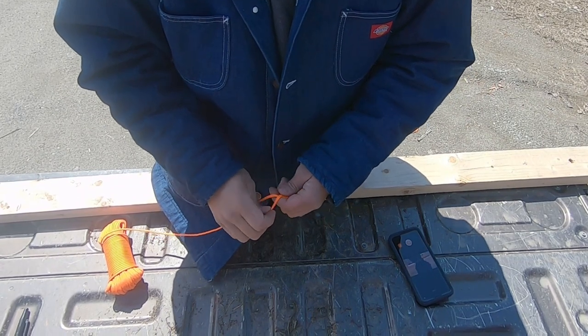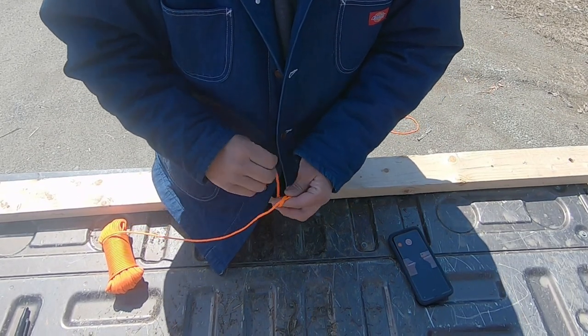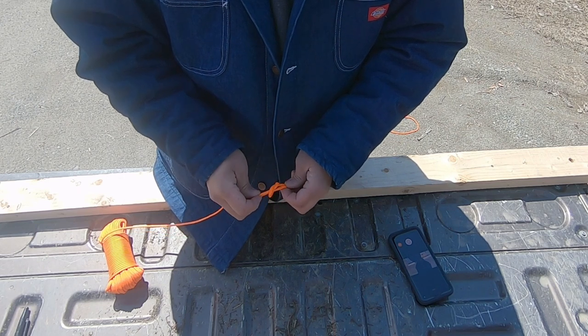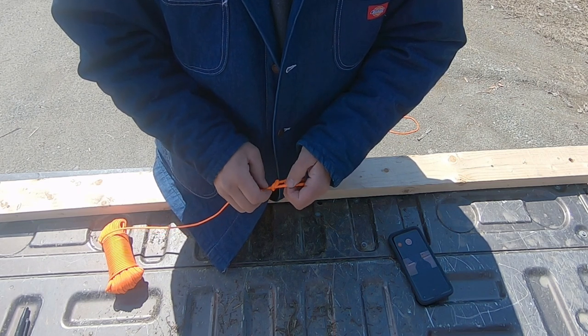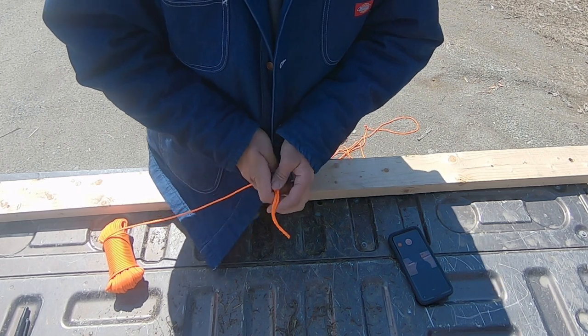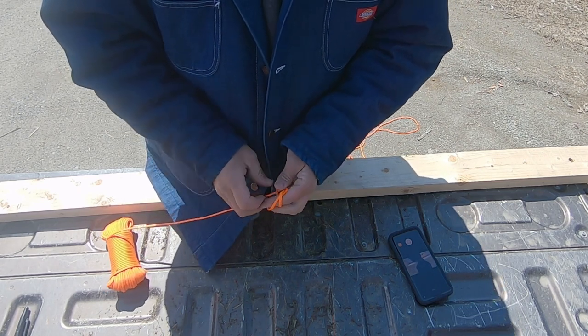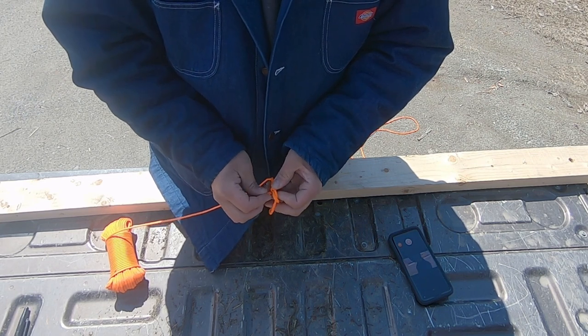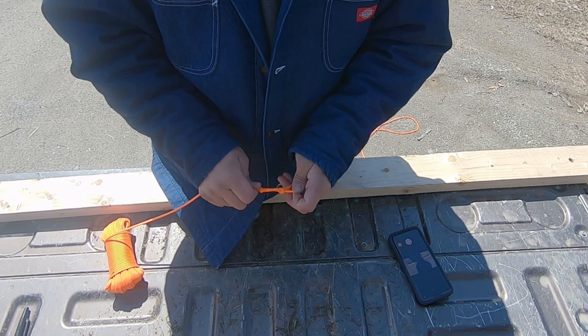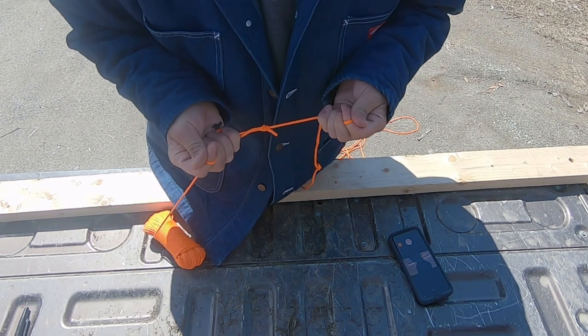Now here I am tying a double fisherman knot. This is a knot that I learned in the fire service to attach 2 pieces of rope together of the same size. Basically it's just an overhand knot on each side that's tying to the other piece of string, and when you pull them together it makes a knot that's going to tighten on itself as you pull.